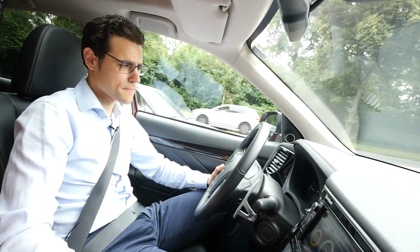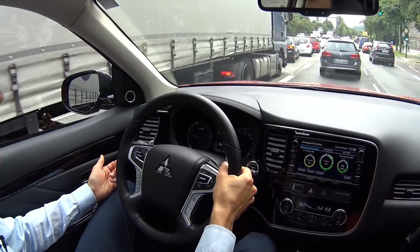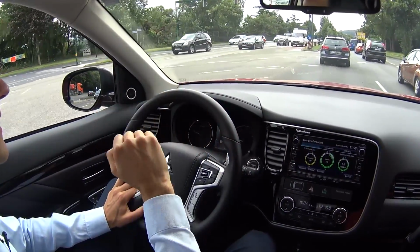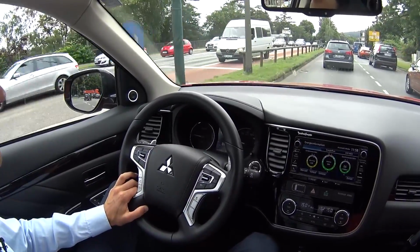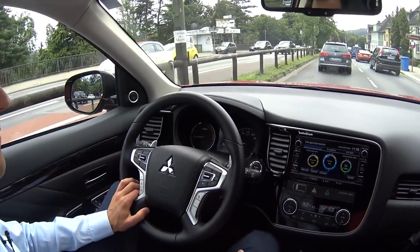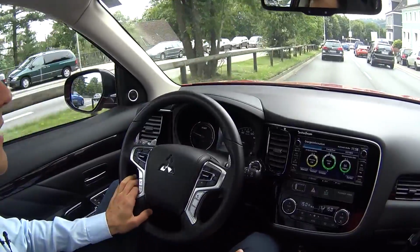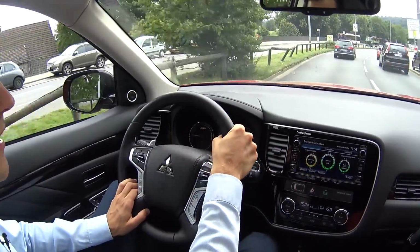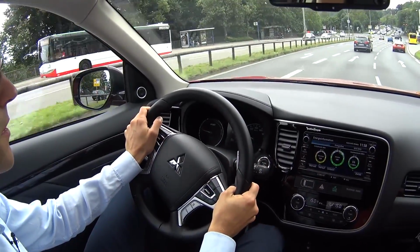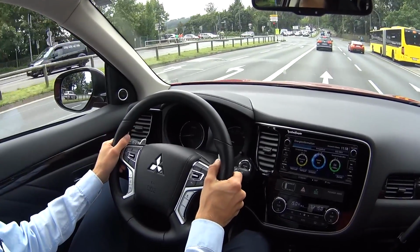But most of the time, again, I just stay in this recuperation 0 mode. Then I can just control it with the brakes and get the maximum rolling power, and yet at the same time a maximum recuperation power. Here in the middle screen you can also see some information. For example, the range is 26 kilometers that's left. Here again, what's the energy flow and so on, or the total range with about 400 kilometers together with the petrol drive. And what about the general driving characteristics?